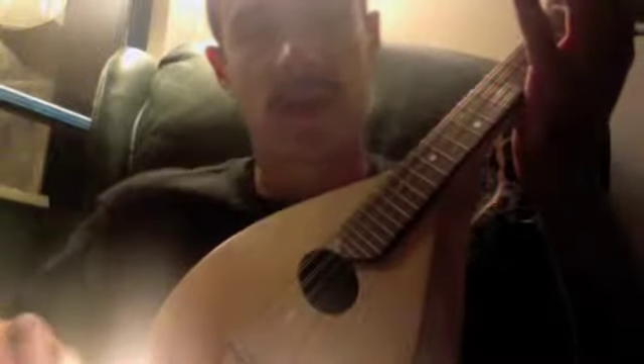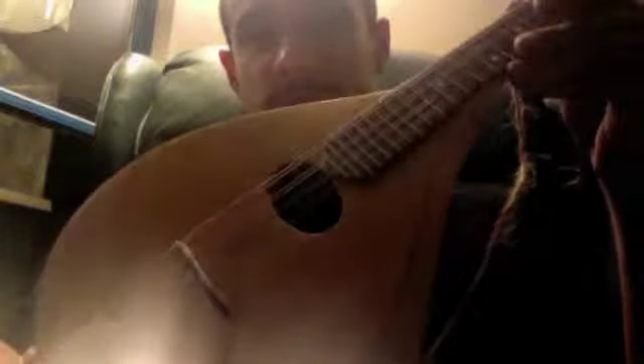Hey, I just got back from work early, and here is the mandolin. It's beautiful. It looks kind of like a lute, a medieval lute. But here, if you can see the wood carving on the back, you can see it's beautiful. It looks like a tiger stripe or something. It's just this beautiful wood.